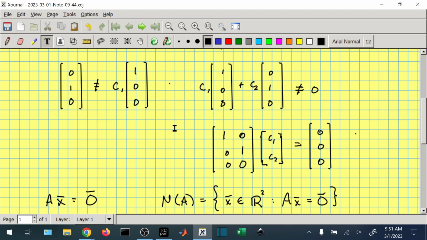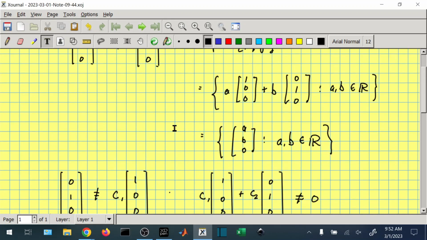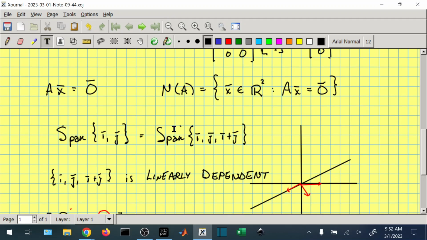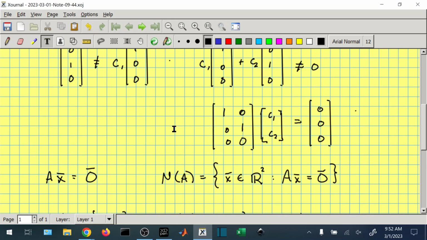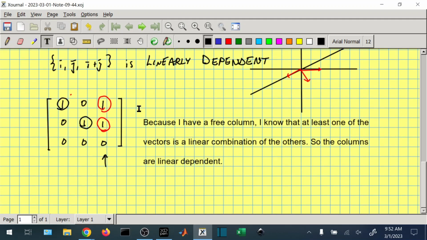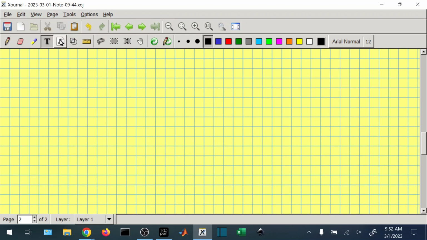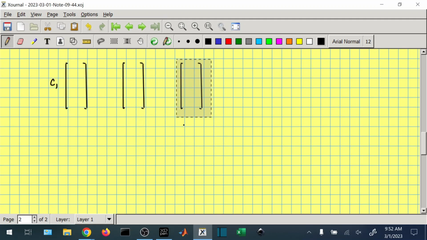So there is a difference between the idea of linear dependence, which is that the span of the three vectors was actually equal to the span of a smaller number of them. Algebraically, how that comes into play is, does the matrix formed, AX equals 0, have more than one solution, infinitely many, or just the one solution X equals 0. But the actual definition, the way that mathematicians write it, is we look at the linear combination C1 times the first vector plus C2 times the second vector plus C3 times the third vector.